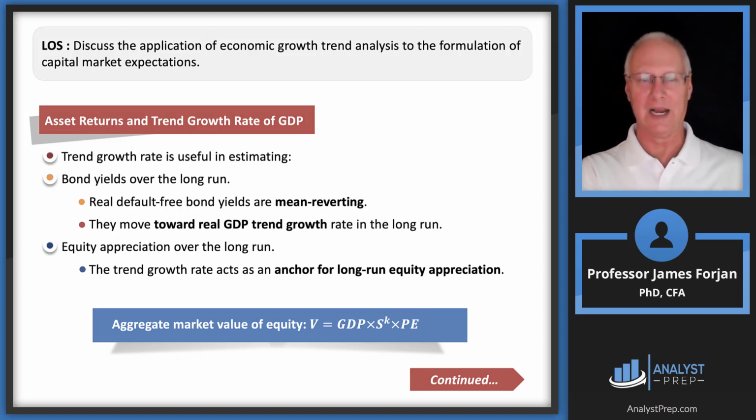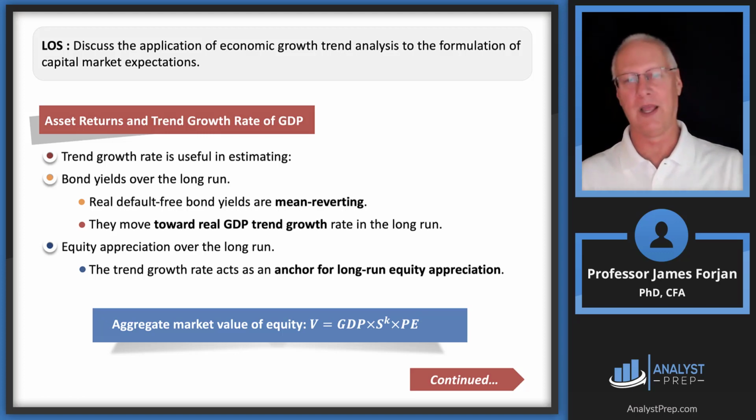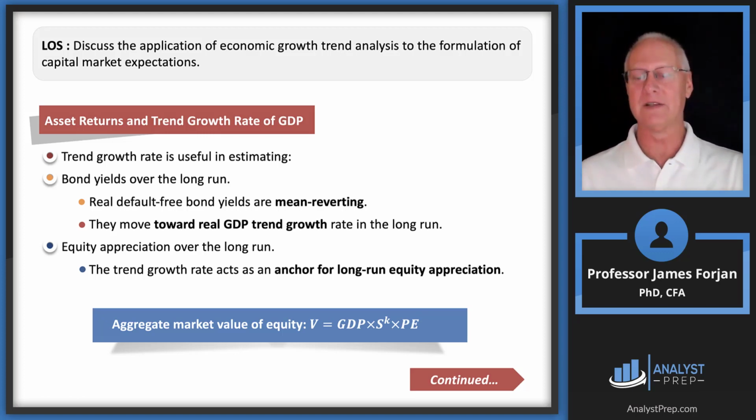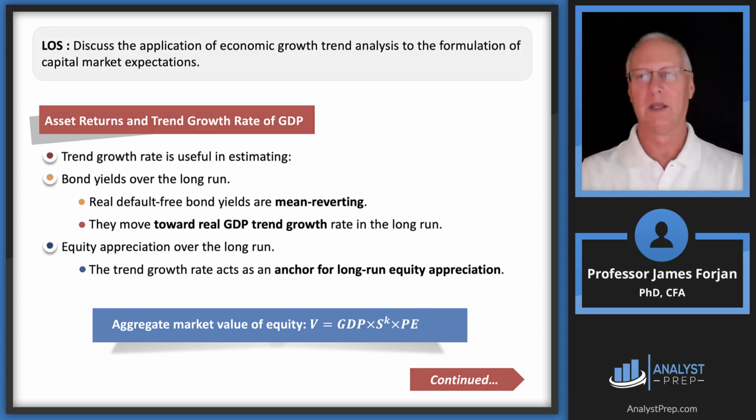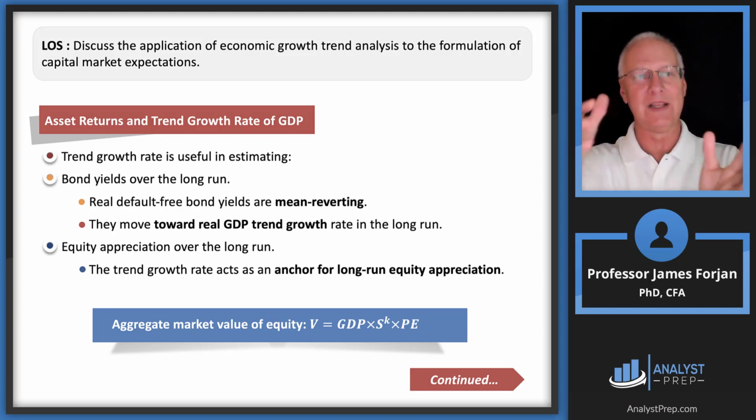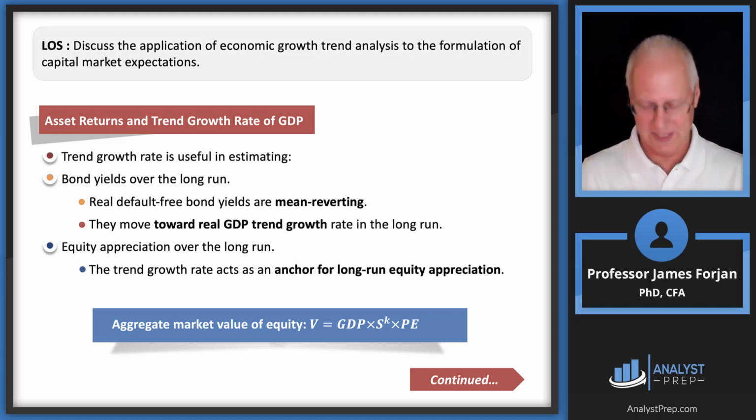They are processing economic information, GDP. They are processing profitability information, which is earnings. And then they go and meet on the floor of the New York Stock Exchange and decide how much a dollar of earnings is worth for each individual corporation. So this aggregate market value of equity equation is not going to win a Nobel Prize in economics, but it's really fascinating and informative and even instructive to give us a sense of compartmentalizing what it looks like from these CMEs, right? These capital market expectations are based on these three factors here.